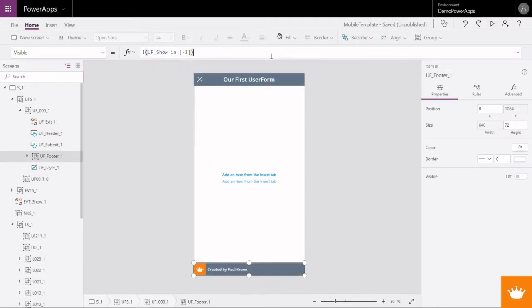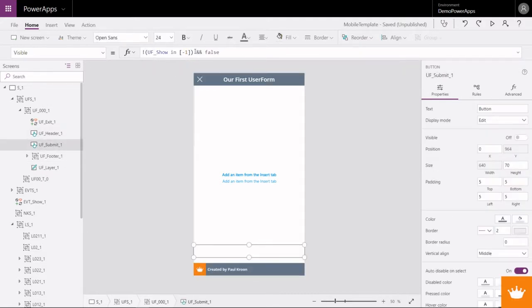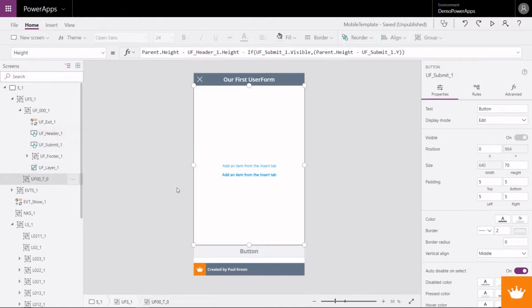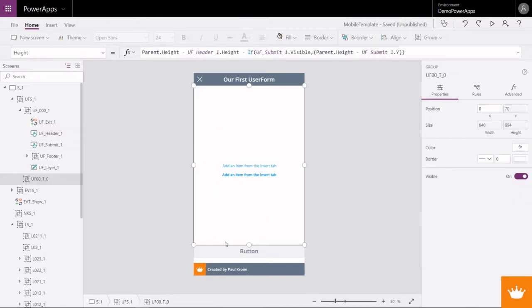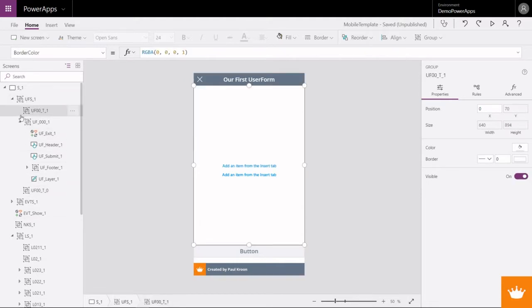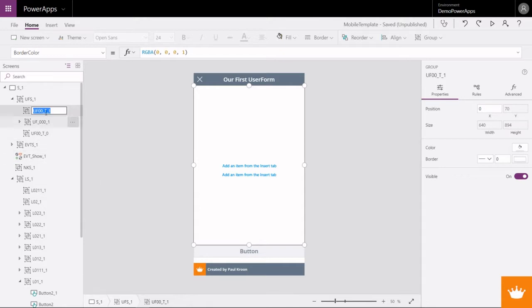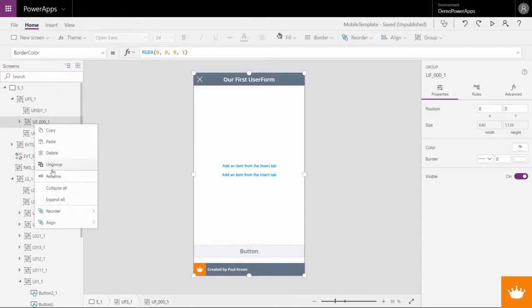So let's get this away and let's get this away. And now our template is going to be right above our button. So let's copy this and say this is our UF1.1. And let's rename this to UF000.